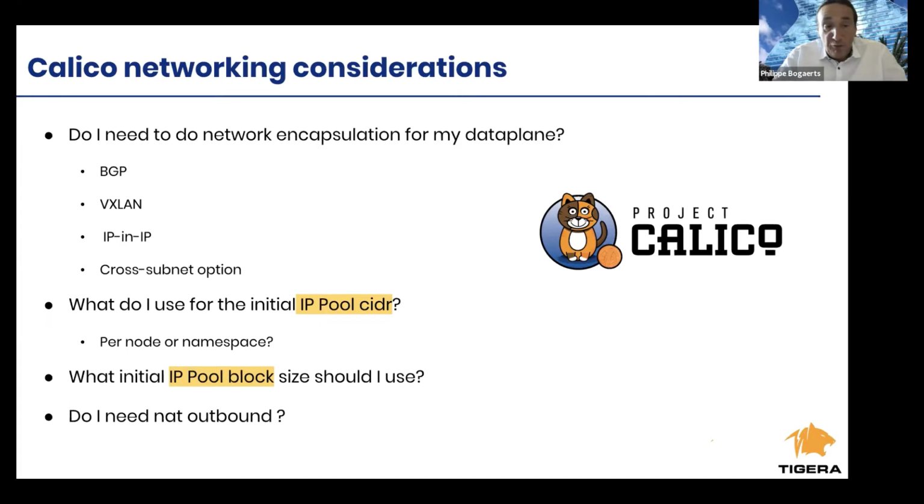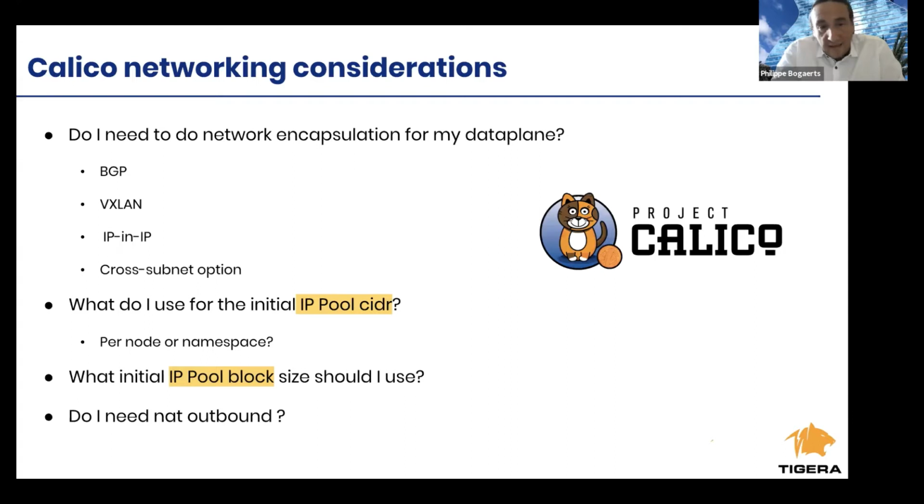To make it more performant, Calico supports an option which is cross-subnet, which essentially means that inside a specific subnet, we will use no encapsulation. If we need to cross subnets, we can actually do automatic encapsulation. So that might be a nice thing to configure. For example, if you want to go from one VPC to another VPC in Amazon.